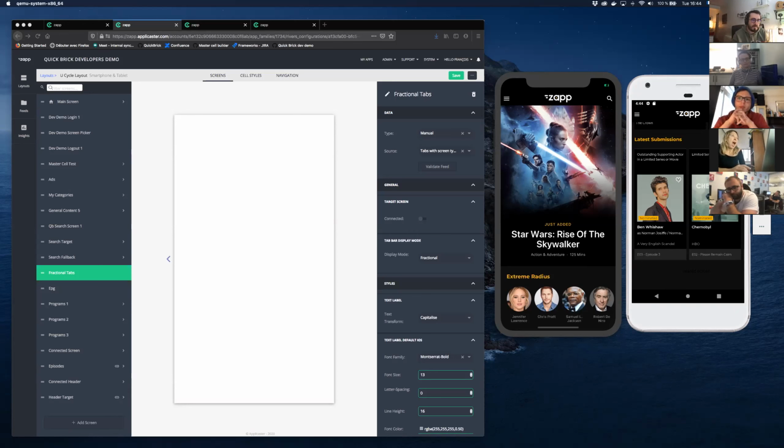Especially on the management of the default plugins and everything. Create an app from scratch, QuickBreak, new layout, and this will give you the best experience currently.